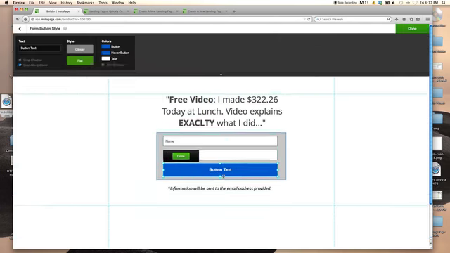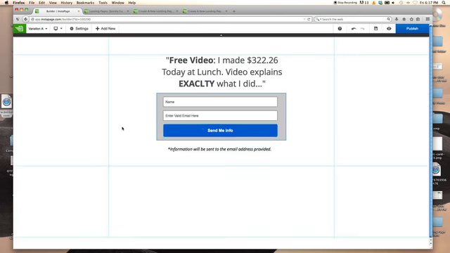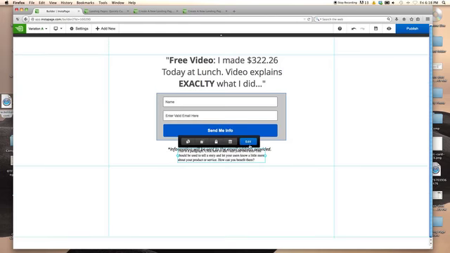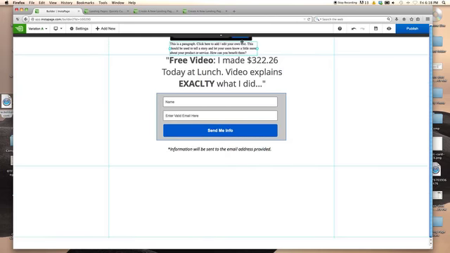In this one, our button, we want our button to say send me info. And that's that. And so there you go, you have a capture page with these three parts. And the last thing that we're going to throw in here, we're going to try this little guy one more time. Because what I want to do is we're going to go edit. Yeah, for some reason that button is broke. So I'm going to trash him.